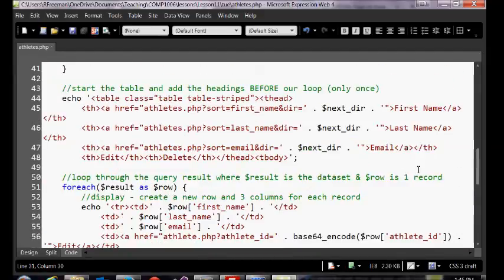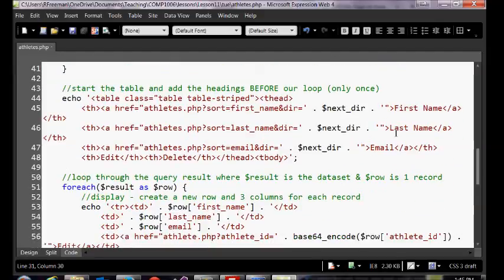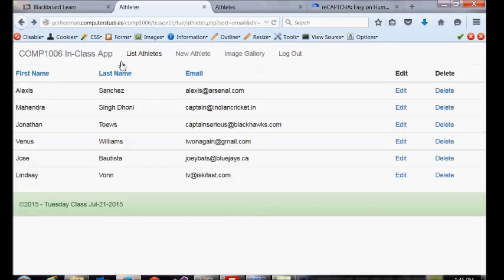A good way to practice this would be to take, for example, your first lab where we built a one page with a table of hockey teams. You could take it and make those column headings sortable, right? Or we did it in both lab 1 and lab 2, where you built a quick table. In lab 2, you had to add, edit, and delete links on the soccer teams. So you could make those clickable for practice.